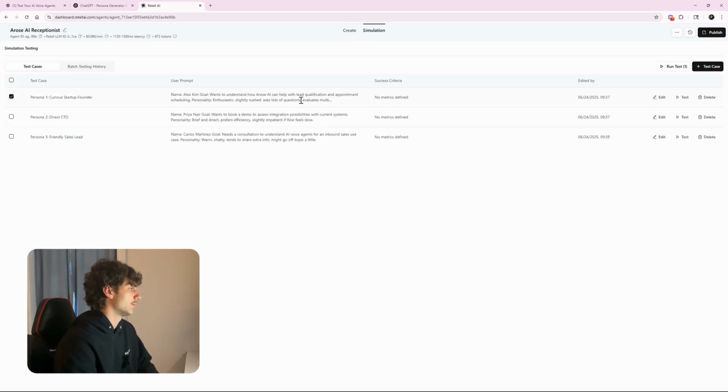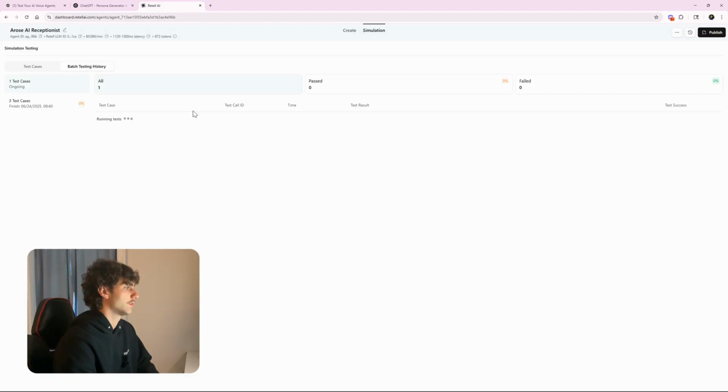What I'm gonna do is I'm just gonna run one test case and see how it performs. And you can see all these are saved on the left-hand side here. And hopefully it does not loop once again and actually performs. Once again, if you were able to define a good success criteria, which again, I don't really recommend, it would end up in these test cases, would end up in the pass and failed column. You can see all 3 of these failed because they're all errored out.